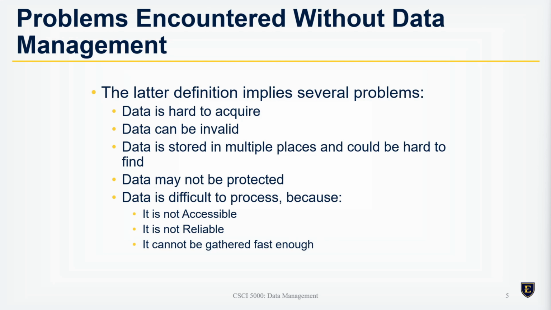Because that data can be stored all around and everywhere, some of it can be invalid, because maybe the person storing data in a spreadsheet has their own way of processing it, but people who are just throwing data into a database because a sensor or something is collecting it, it may not match exactly. So some of that data could end up being invalid.